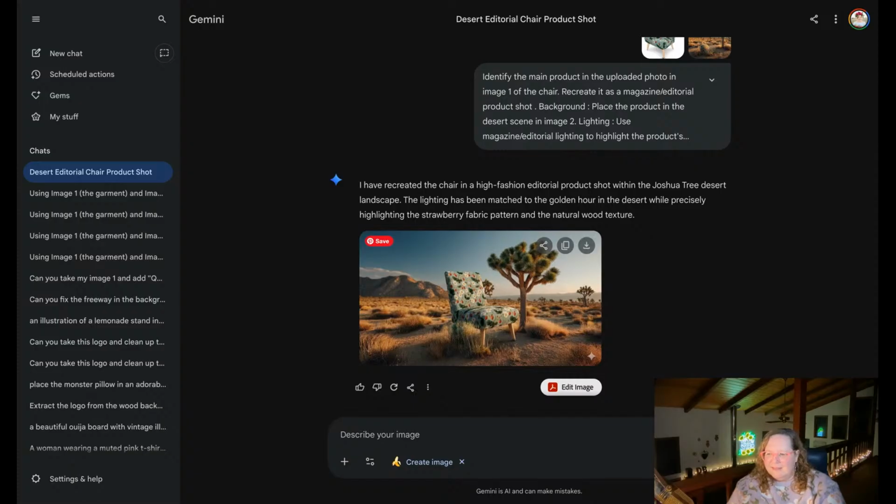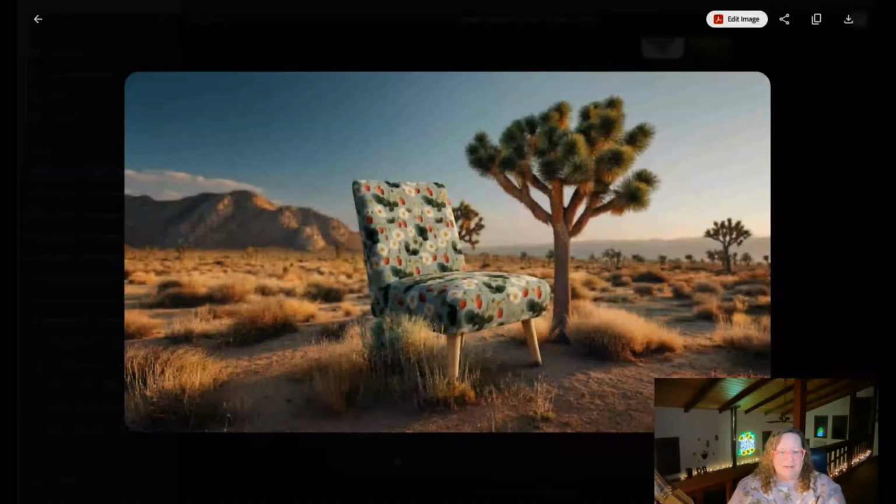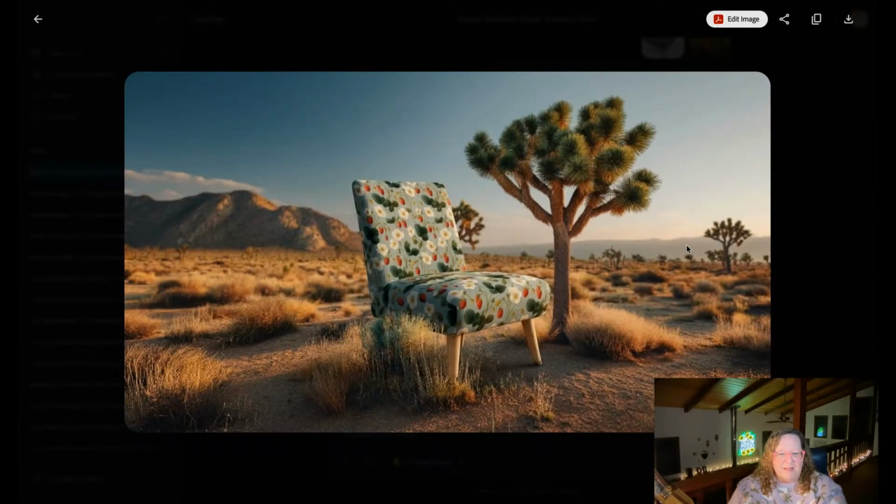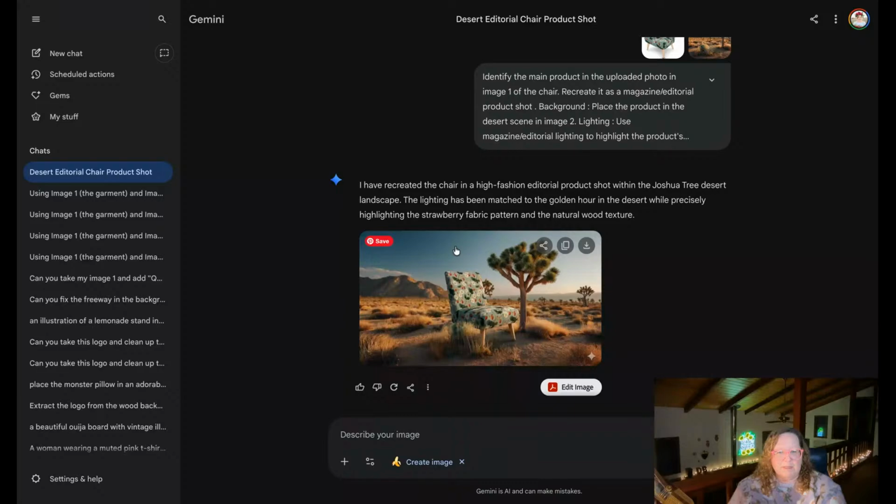Okay. Can we try putting a person on the chair? Sure. Well, I think that's nice. I kind of wish that it would have taken out some grass or whatever to make it seem right. It also looks really big. Joshua trees are pretty tall and it's making the chair look as big as the Joshua tree. This could be a smaller Joshua tree, but usually they're like 5 or 6 feet tall. Maybe I need to let it know that in the prompt and see what happens.